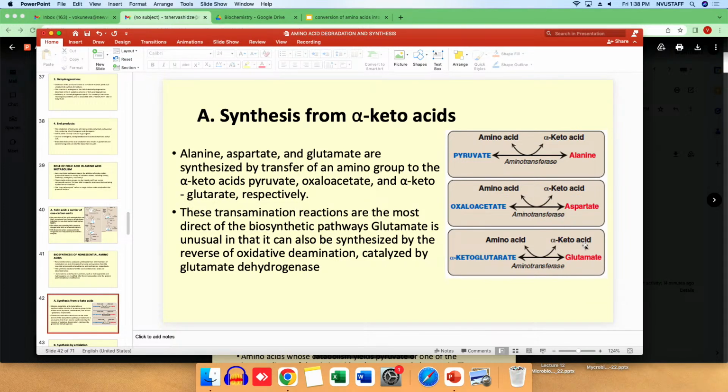And glutamate aminotransferase. So maybe you've heard about AST, ALT, GGT. All of these three are shown here. So glutamate: similarly, the amino group is transported to the alpha keto acid and gives us alpha ketoglutarate, not pyruvate, not oxaloacetate, but alpha ketoglutarate and an amino acid. These all three are found inside the human liver, in the majority of cases, but not only.